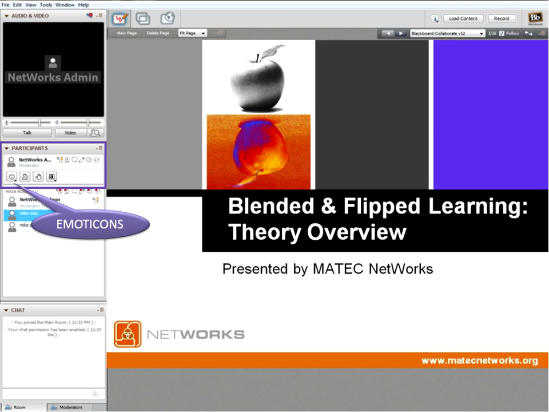Okay, now Collaborate also has some great interactive features that we're going to be using today. The first feature I want to show you is the emoticons. The emoticons is at the top of your participant box and allows you to provide feedback to us. You can try it by clicking on the smiley face. So let's go ahead and try that now. Great. And then of course we have the raised hand. If I ask you to raise your hand again, please do so by clicking this. Perfect. Looks like everyone's getting the hang of that.